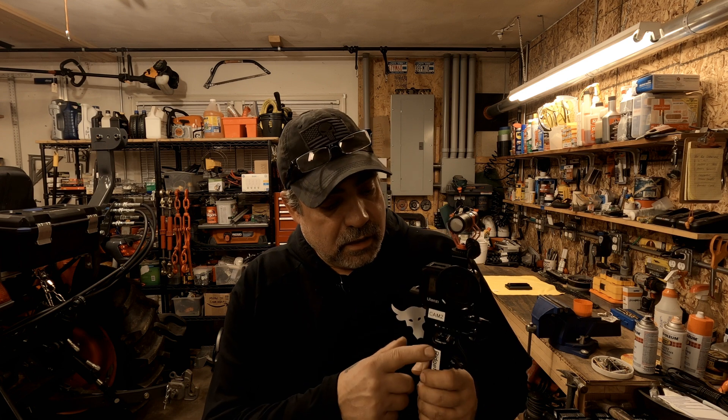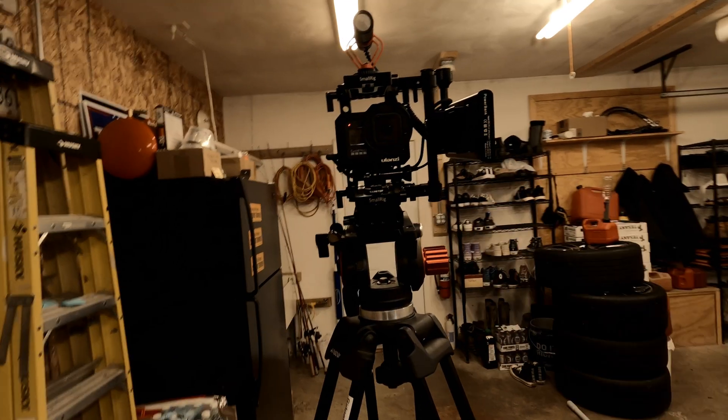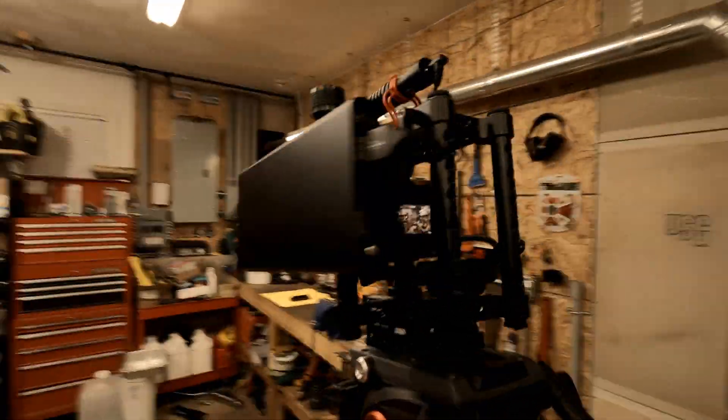If you use this camera — whether for YouTube, hunting, or family stuff — you know that the Achilles heel of this camera is the battery. On the handheld one, I use a Ulanzi handle that doubles as a battery. It plugs right in and I can get about three hours of filming time. But on the tripod, I use a power bank battery. It's a real economical way to hook up a battery to run the GoPro.